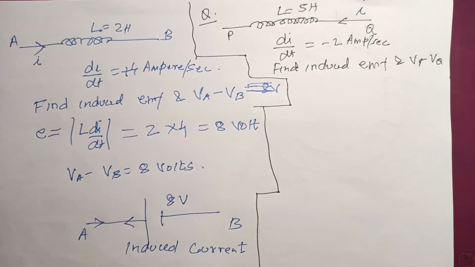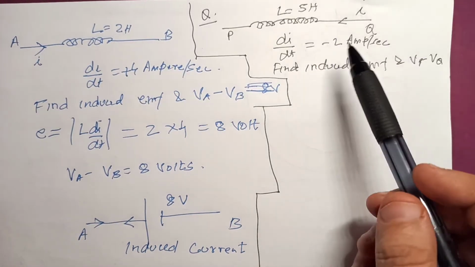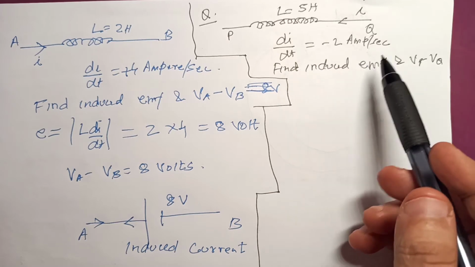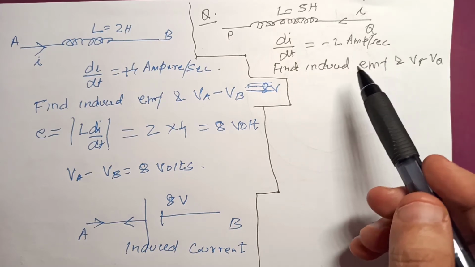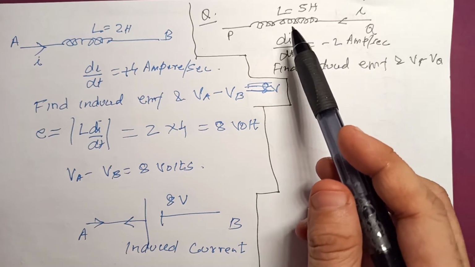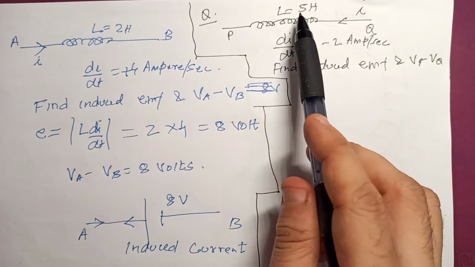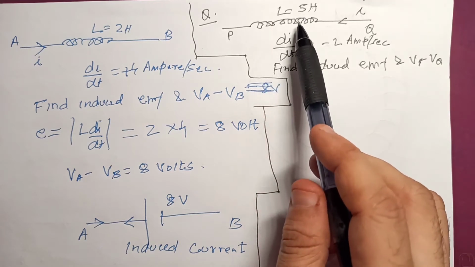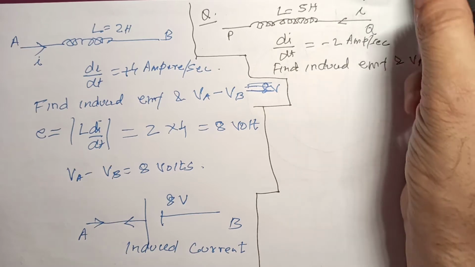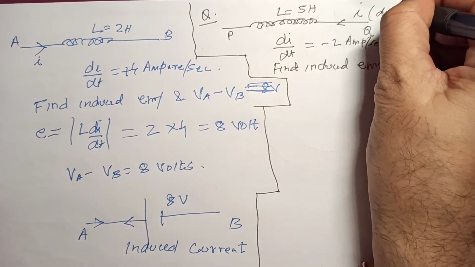So students, on the right hand side where I'm marking by pen, there is another question which I left half done in my earlier lecture. So I'm first trying to complete it. As you see here, this is a coil which has an inductance of 5 Henry, and the current is in this direction and it is decreasing.